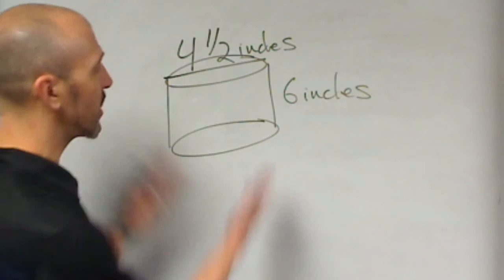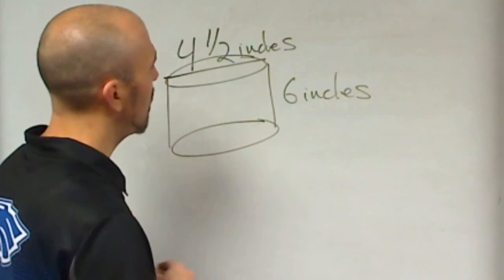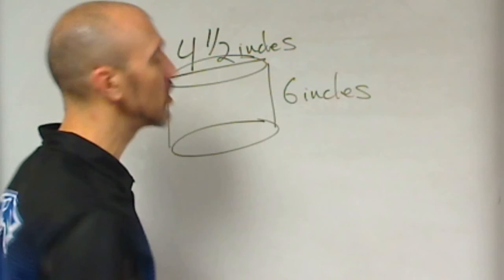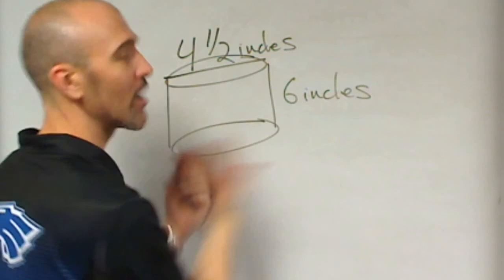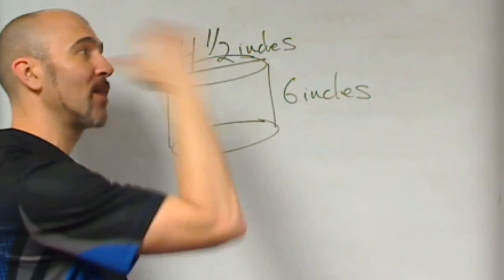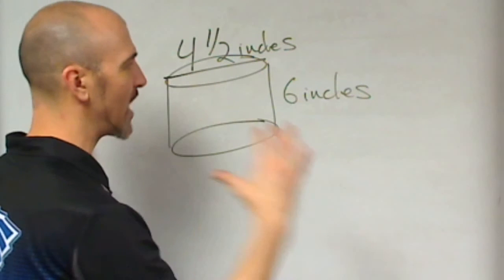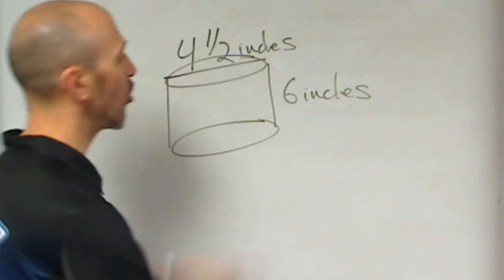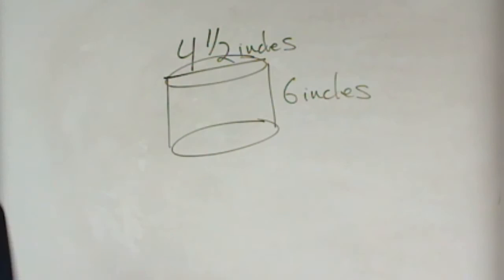So once again, this is my container for my new hair product. The diameter is 4 1/2 inches. The height is 6 inches. And I need to know how big the label is going to be to cover the outside of it. One more time, I am not covering the top and the bottom. I just want to cover the outside with a label. How big does that label need to be? You tell me, and our unit is inches. That is your extra credit problem for cylinders, and that is area of cylinders.